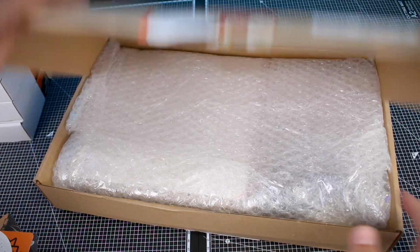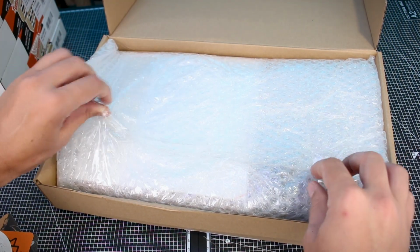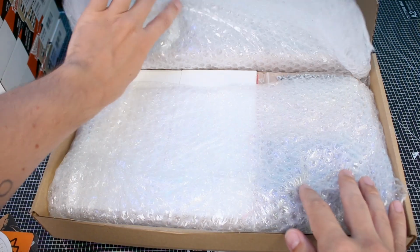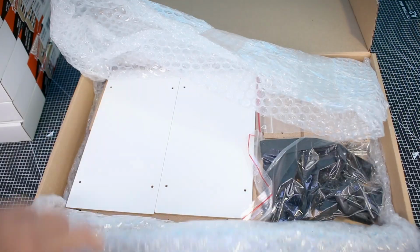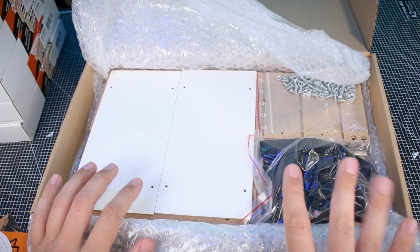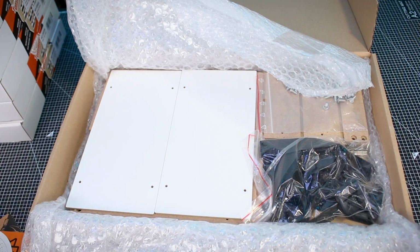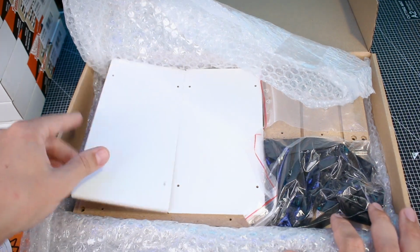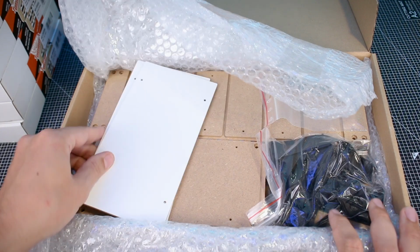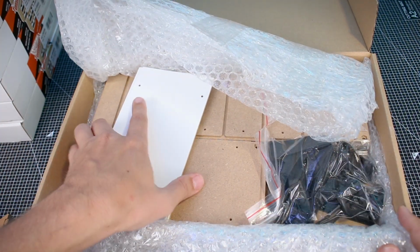Now, if you haven't seen my past video before, you may not know that some assembly is going to be required. The assembly does take a little bit of time and effort, but I think it saves you a lot. You can imagine that the box this was shipped in would have been easily twice the size had this been pre-assembled. So I don't mind it, and honestly, as someone who enjoys modeling, I also enjoy putting stuff like this together, so it doesn't bother me at all.